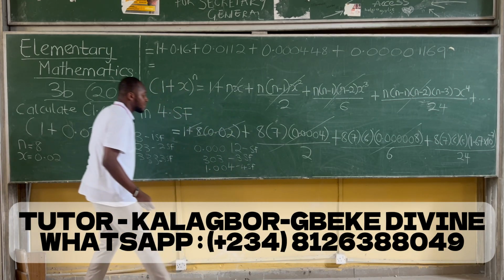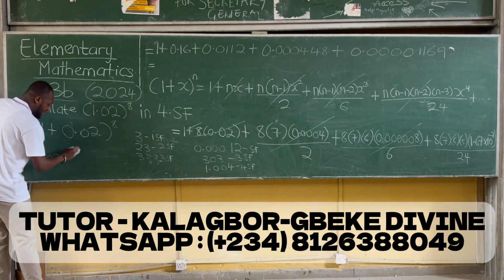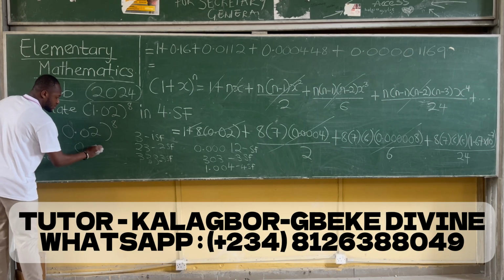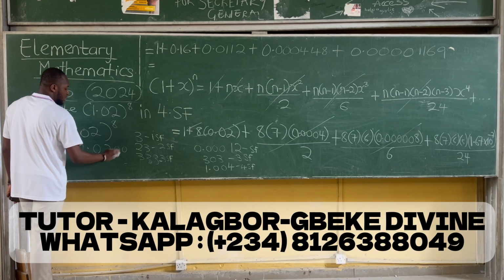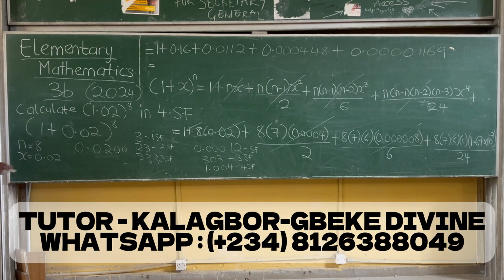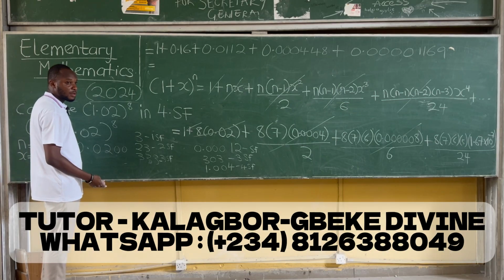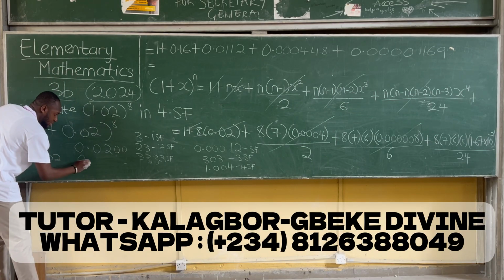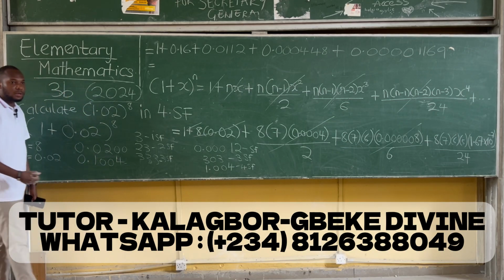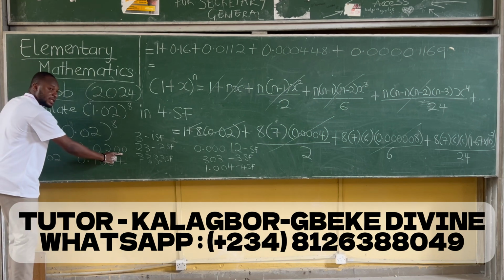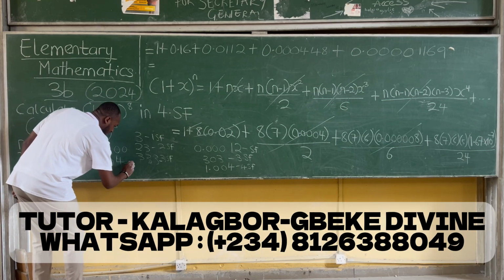And the final law is that zeros after also count. For instance, you have something like this. 0.0200. Are you seeing it? This zero will not count too, but these zeros, they will count. Zeros after the number will count. We have something like this. 0.1004. They also count. So this one will be what? 3 significant figure. This will be what? 4 significant figure. So that's just the difference between significant figures.